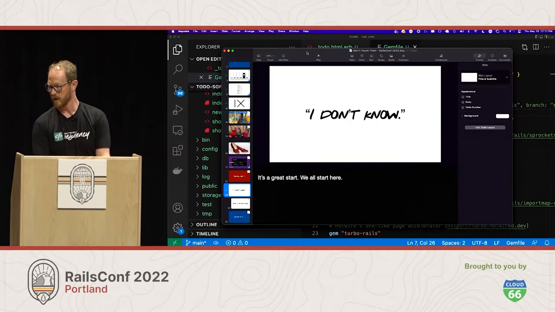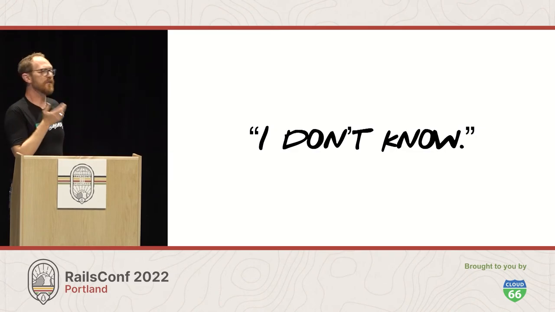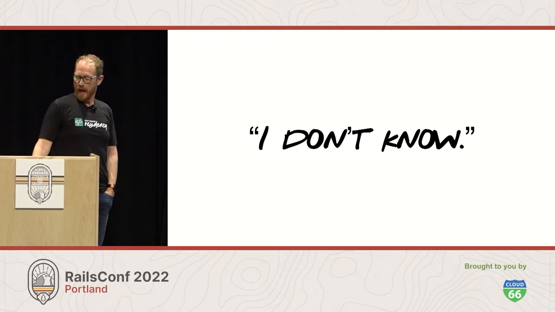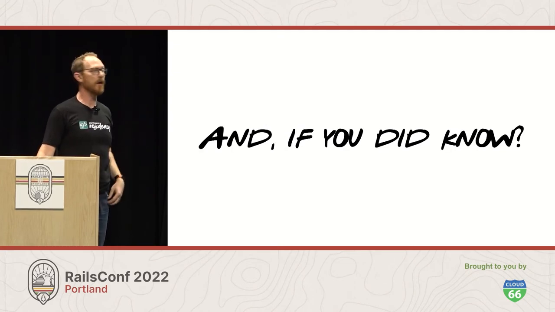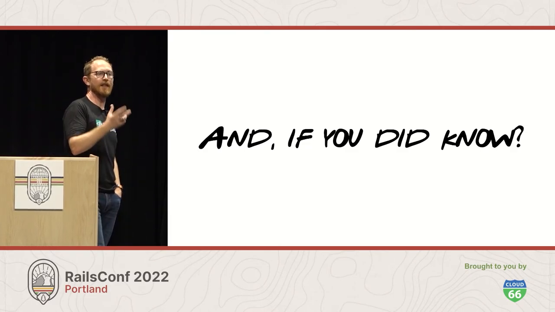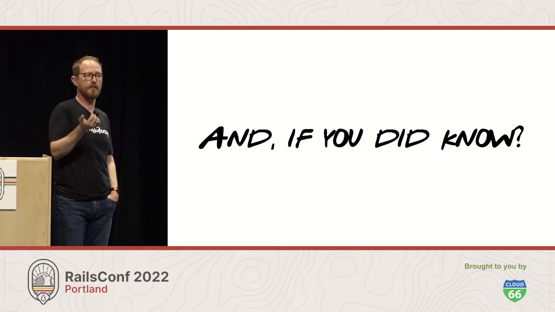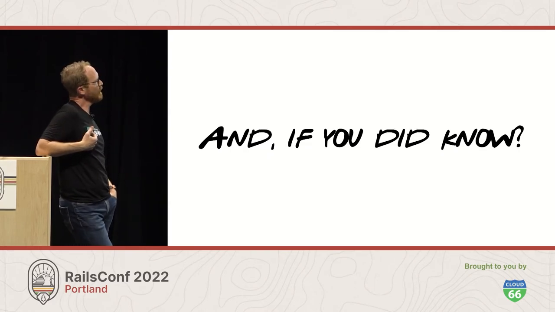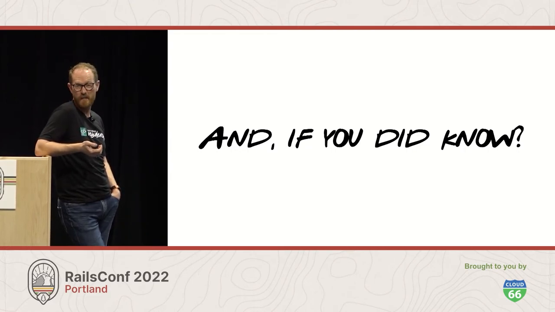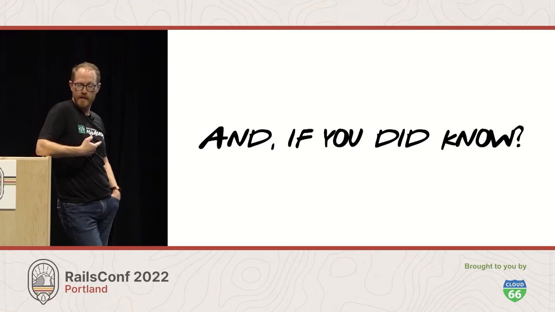The first thing I want to lean into is this idea that we say to ourselves 'I don't know.' There's a subtle shift to that question I want to encourage: ask yourself 'if I did know, what would that mean? What would I start to think if that was true? How might I look differently at the problem?' As a parent, I've noticed my kids don't ask 'I don't know' all that often — they make believe around it pretty quickly, assuming there's a different way to think about the problem because it might not even be a problem in their eyes.